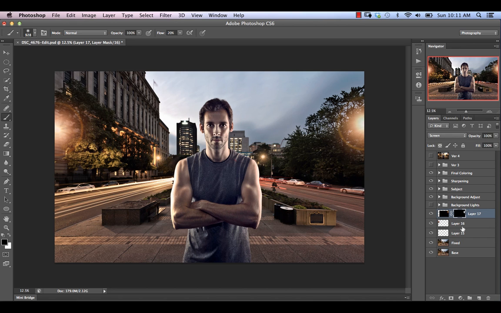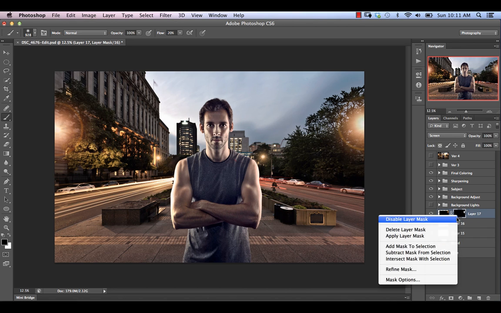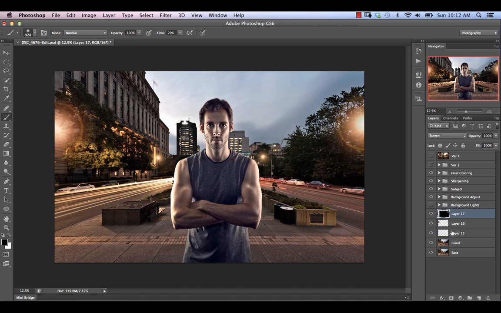Now the last thing we have to do is create one more layer. So let me just apply this layer mask here. And we're going to create one more layer where we're going to sort of take care of the background. So essentially what we're really doing here is we're imagining that we have a light behind our subject. And, you know, that's obviously not the case here, but who knows what's behind the subject. So let's just create one.